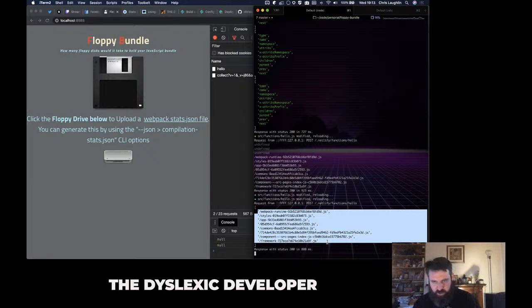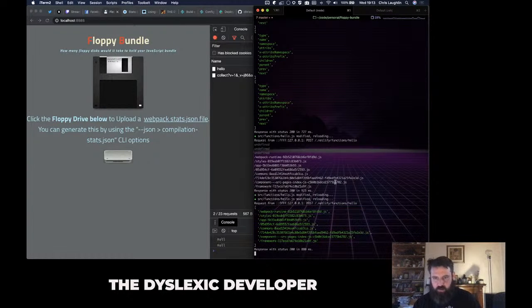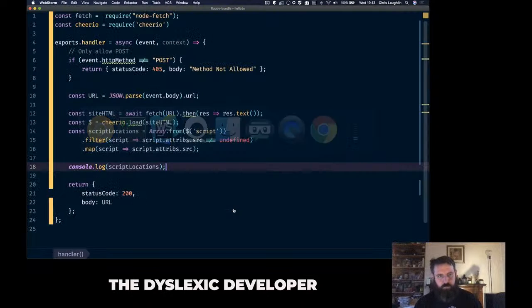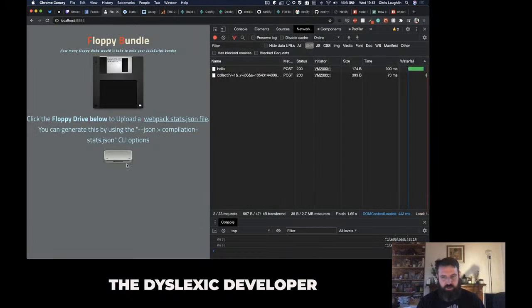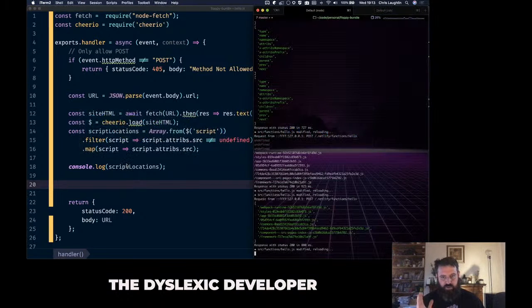They're all ending in .js. We don't need to really check against that yet. If we wanted to fully flesh this out, we would do a little bit more. So what do we do with this now? We now need to fetch each of these. As you notice, they all start with a slash. So we know the base URL already, because that's the URL that they provided. So we can assume that's the base URL.